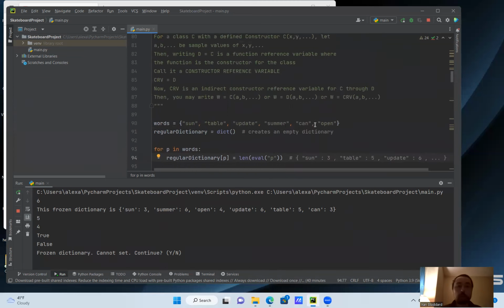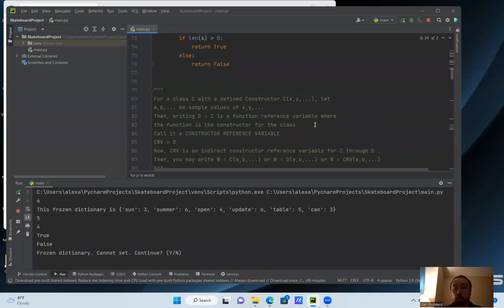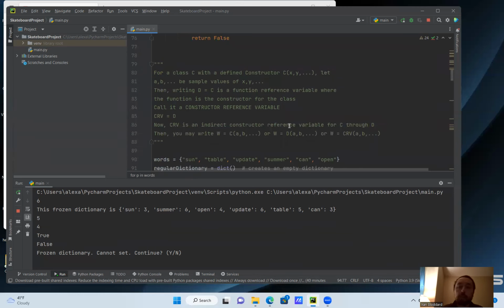And then what we're going to do is talk about a constructor reference variable. So remember in lesson 15 and a couple times since then, we've talked about how if you have a function f of x, and then you say something like w equals f, what that immediately does is create another function called w of x, which works the exact same way as f of x. And the point is that this approach extends to constructors as well. What you really have to drive home here is that a constructor is a type of function.